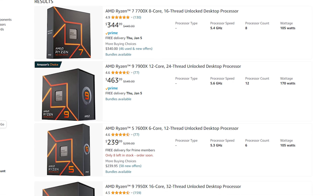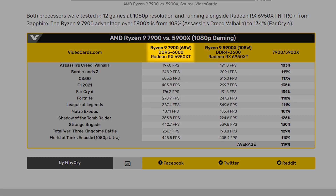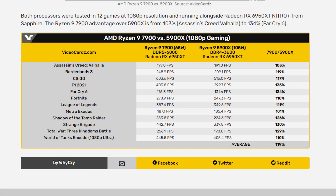Right now, a lot of the X versions are on sale on Amazon anywhere from 13% to 20% off, so you could get them for roughly $20 more, which makes the X feel like the better value at that price. But we'll have to see, because that's the sale price and it's obviously not going to last forever. We also don't know if there will be any sales incentives or bundles with the new CPUs at launch. The main draw for the non-X lineup is lower power consumption and less heat, with TDP coming in at only 65 watts for each SKU.